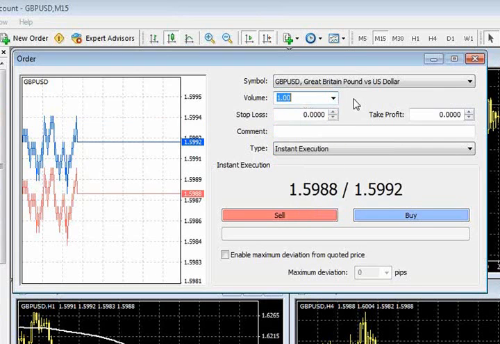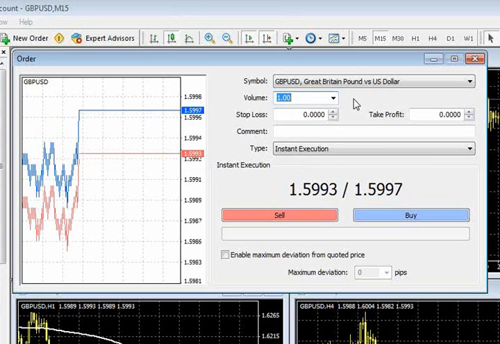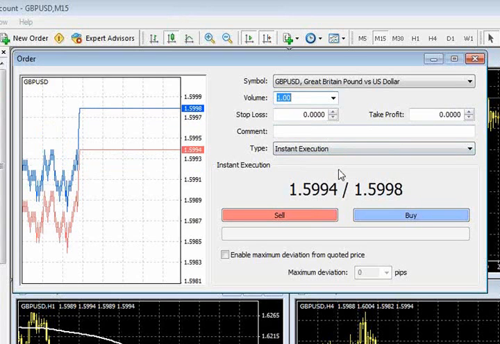And that's a really nice flexible thing if you're brand new and you're just trying out a strategy, you don't want to risk a lot as you're just getting used to the platform, whatever it may be, you have the flexibility to break it down to a smaller increment and thereby obviously reduce a certain degree of risk, right? You have the option at the time of entering your order, whether it be a pending or instant execution, to pre-select a stop loss and a take profit limit, a take profit order.